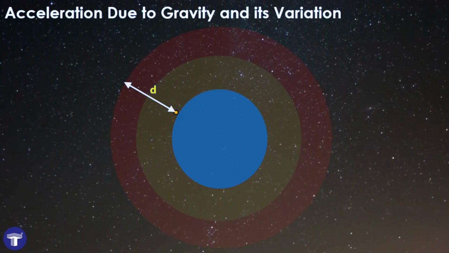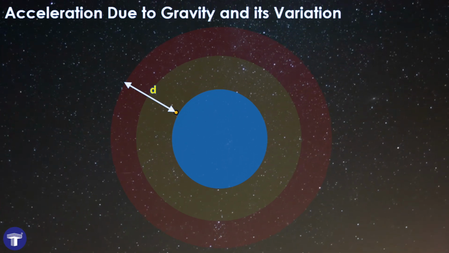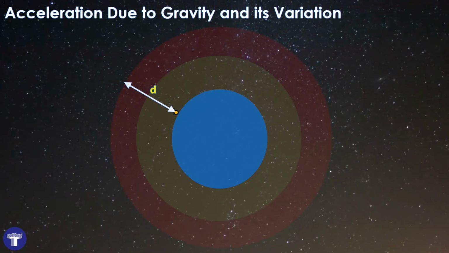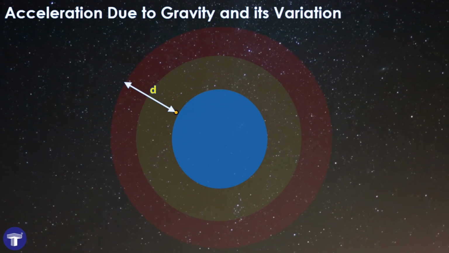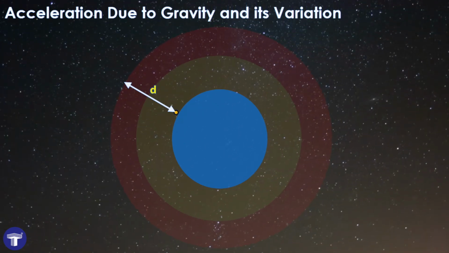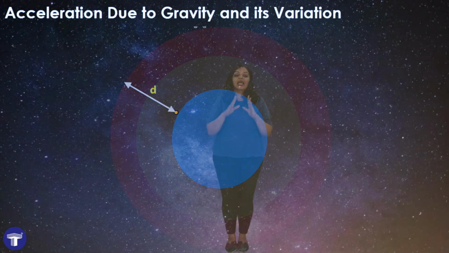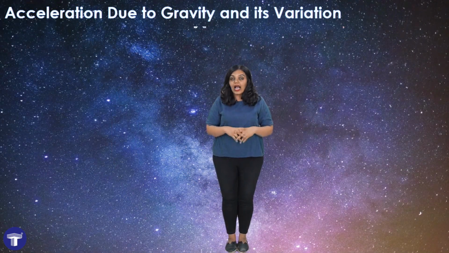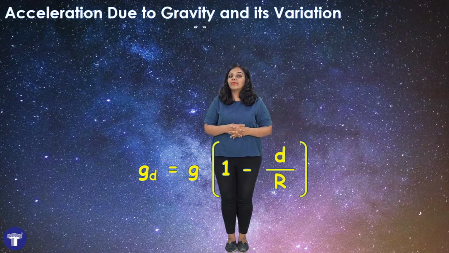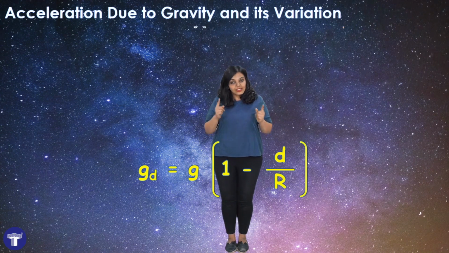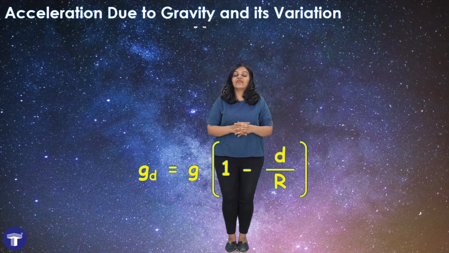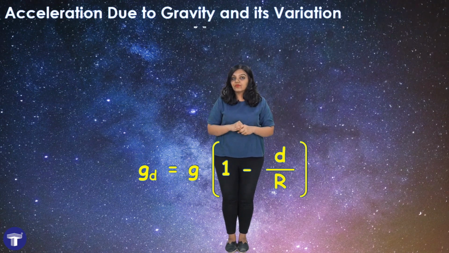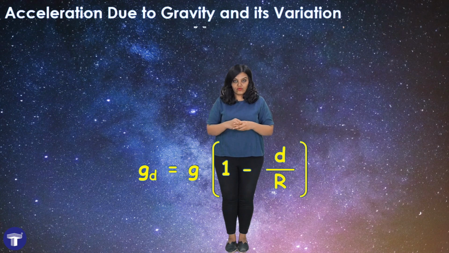You no longer have to take the capital M, which is the mass of the Earth, but you will take the reduced mass of the Earth, that is basically the mass which lies within this new sphere that we have denoted. And once we do that, we can find out the acceleration due to gravity at this point at the depth d, and it comes out to be g into (1 minus d by R). So this is the formula for the variation of gravitational acceleration with depth, where d is the depth of the object from the surface of the Earth.